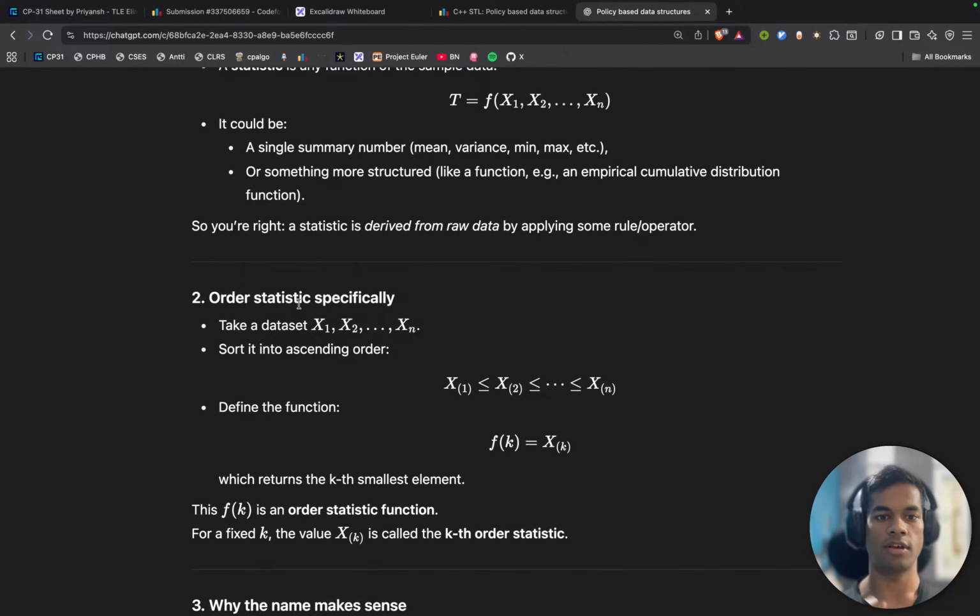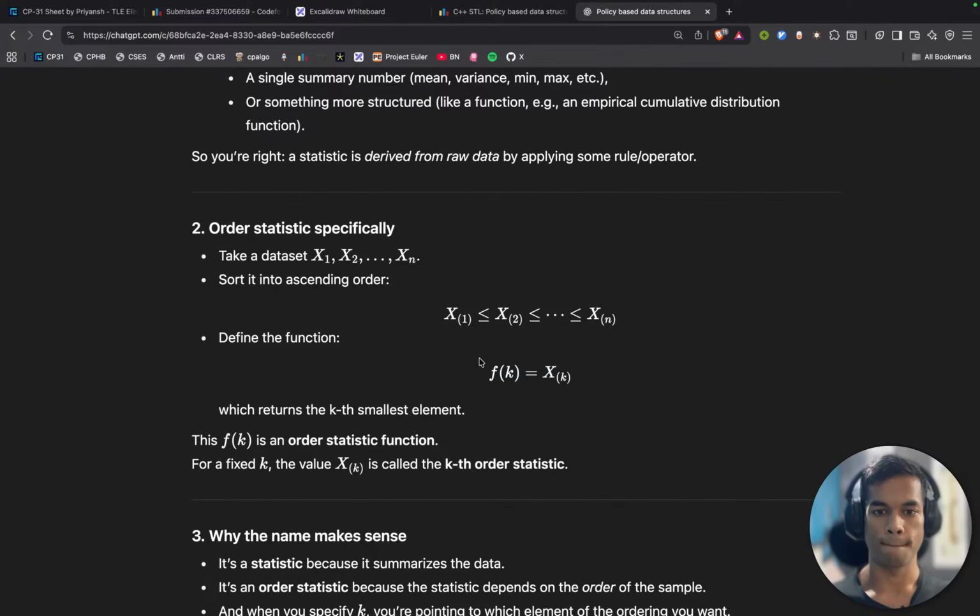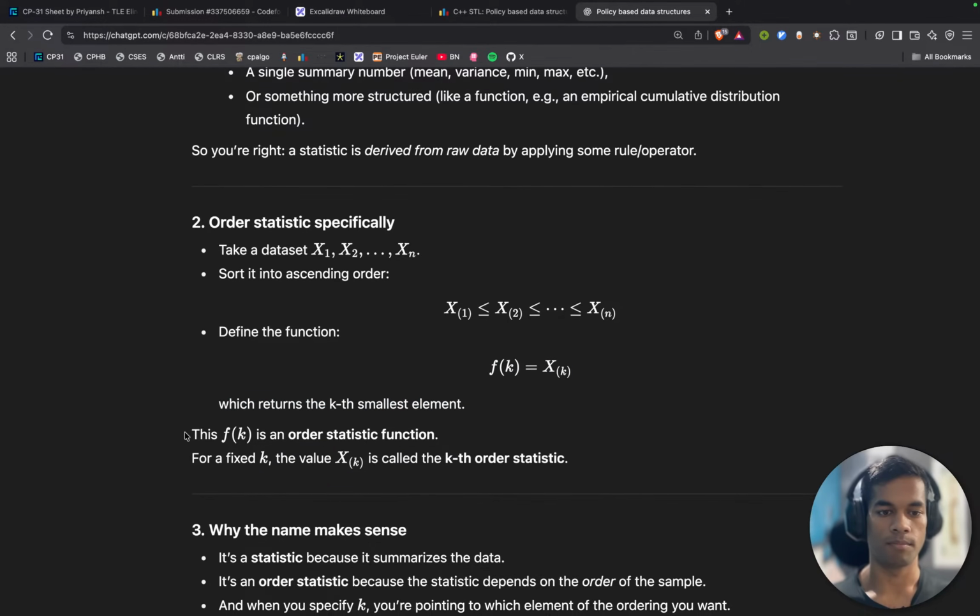Order statistic specifically: take a data set like this, sort it into ascending order, and define the function which returns the kth smallest element. It does return the kth smallest and not the kth largest element. This fk is an order statistic function.